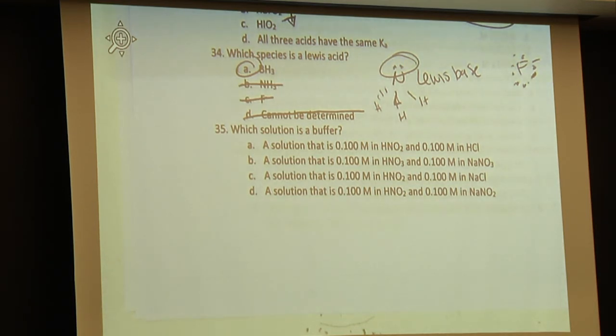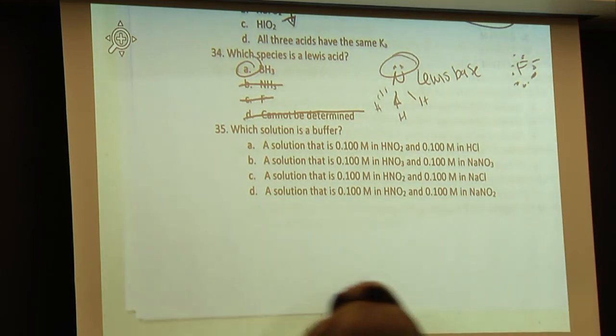All right, let's do number 35. Which solution would be a buffer? And before that, what is the definition of a buffer? If they were to just say conjugate acid, base pair, whatever, that's wrong. You want to look for the answer that says significant amounts of a weak acid or significant amounts of a weak base with significant amounts of its conjugate acid or conjugate base. It has to be significant. It can't just be any value.